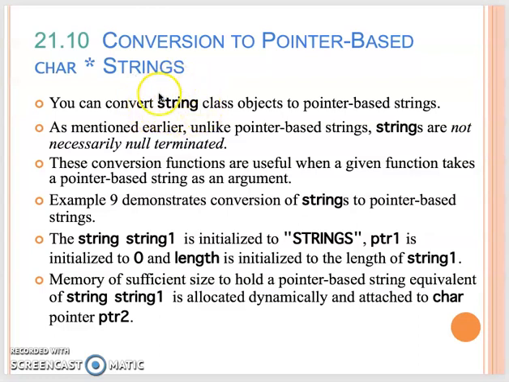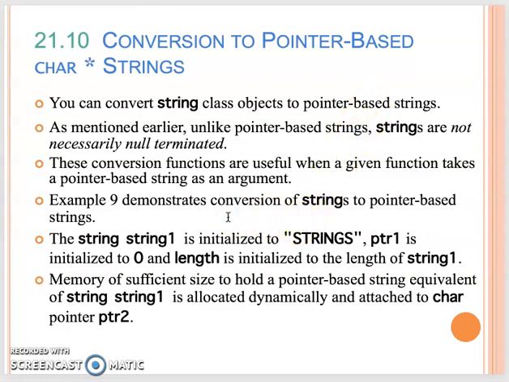In the string class, we talk about this module that we call the C++ string. So a C++ string actually is an object, and we can convert it back to the C string. And a C string is the pointer-based string. That means we have the character array. So you can have a couple of member functions to do that.